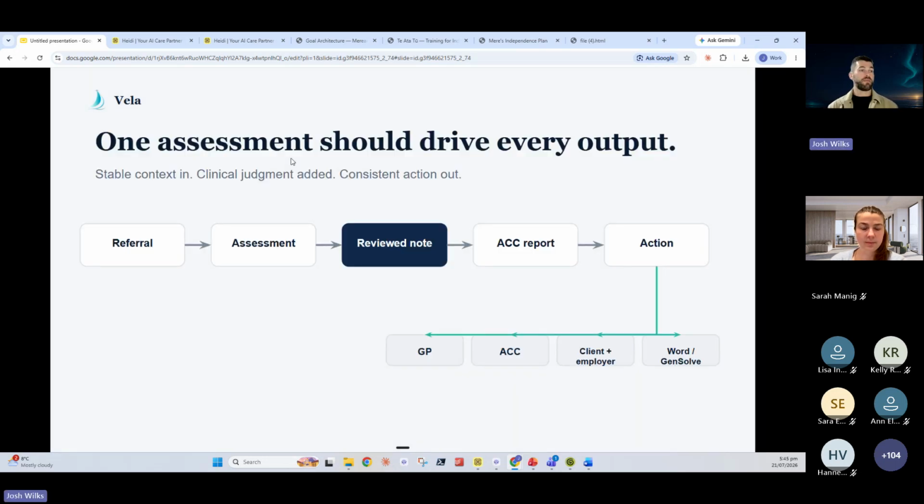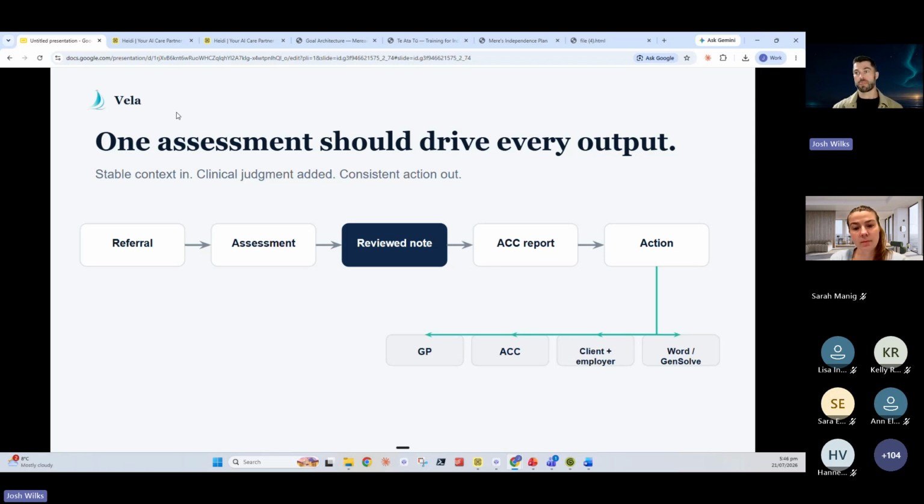Essentially, the way to think about this now is that, and this is already what we do, and you'll see when I go into Heidi what I'm talking about here, when you are doing all of this work, you are orchestrating a lot and you're having to put a lot in your head. So when someone comes in, there's a bunch of documents that you have to review or have at least an understanding of.